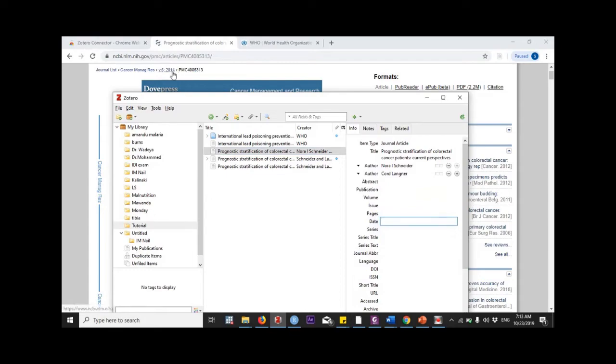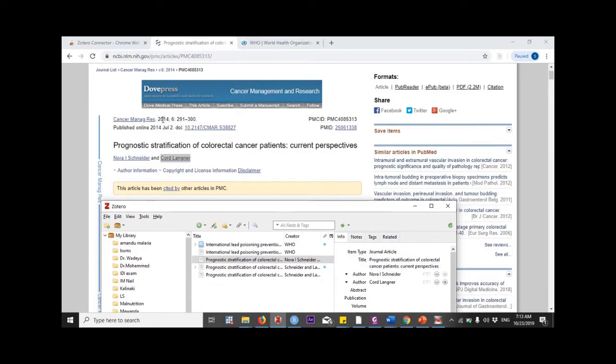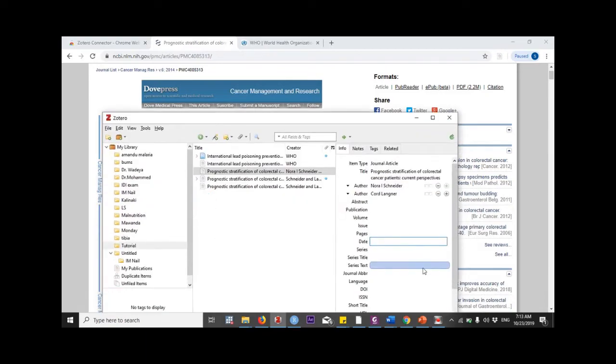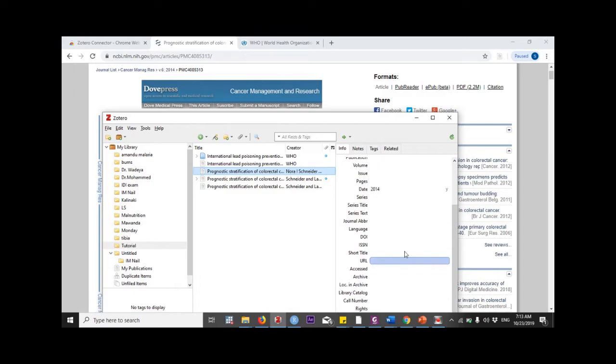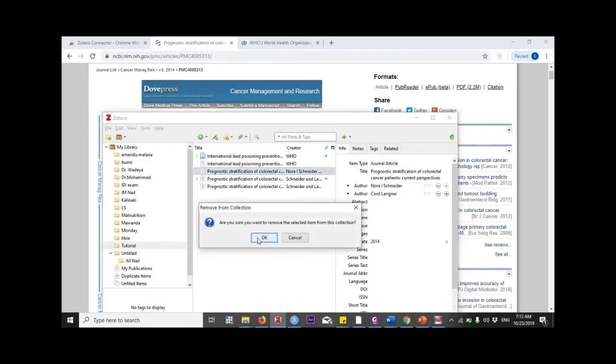The date, and that's the year 2014. You can fill in the rest, PMID and so on. So it will cite it, you see. But I think I'll delete that.